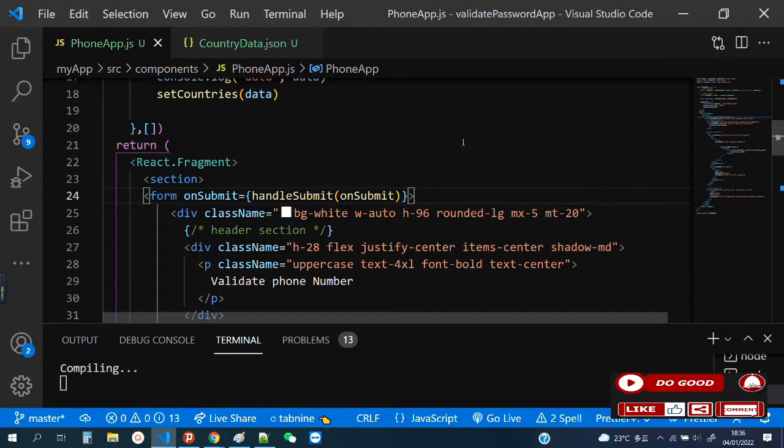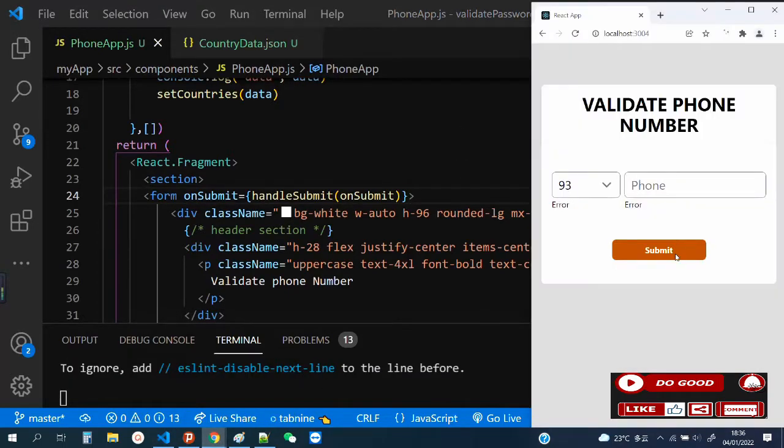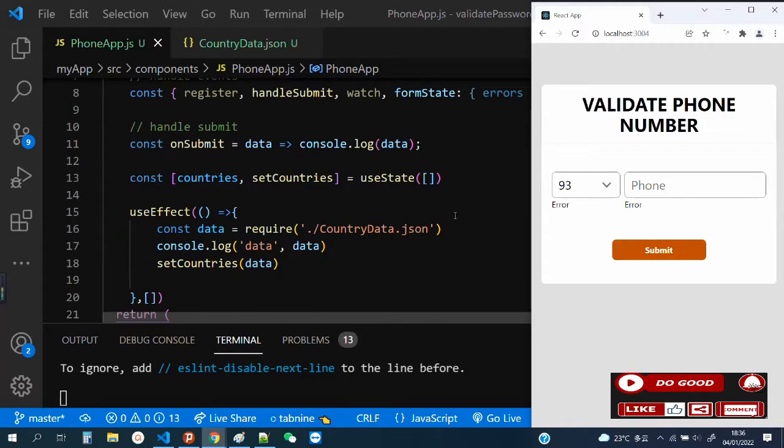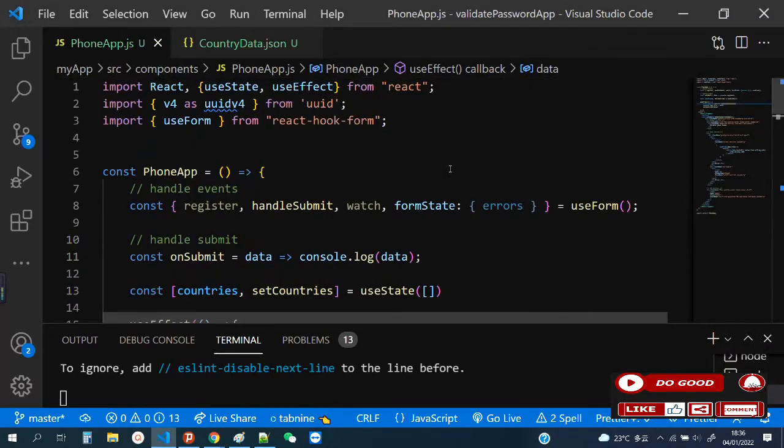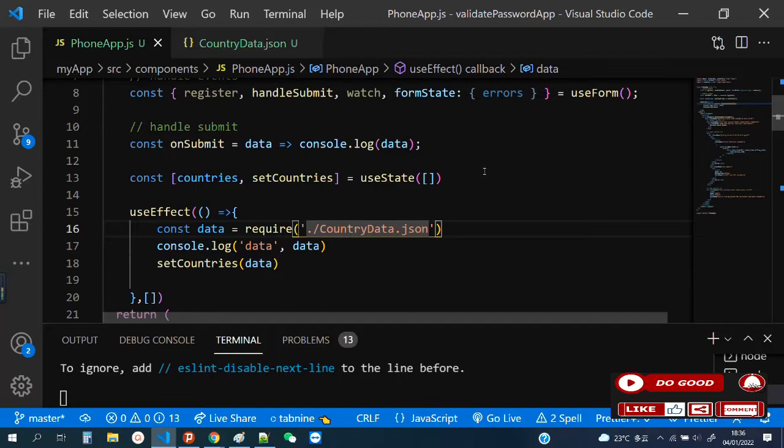Good. So that is that. Now let's check if we can. Okay, let me run it. And we say submit, it should give us an empty data. Okay. One thing we need to do is, instead of console.log data, I want us to make it alert data. Okay.